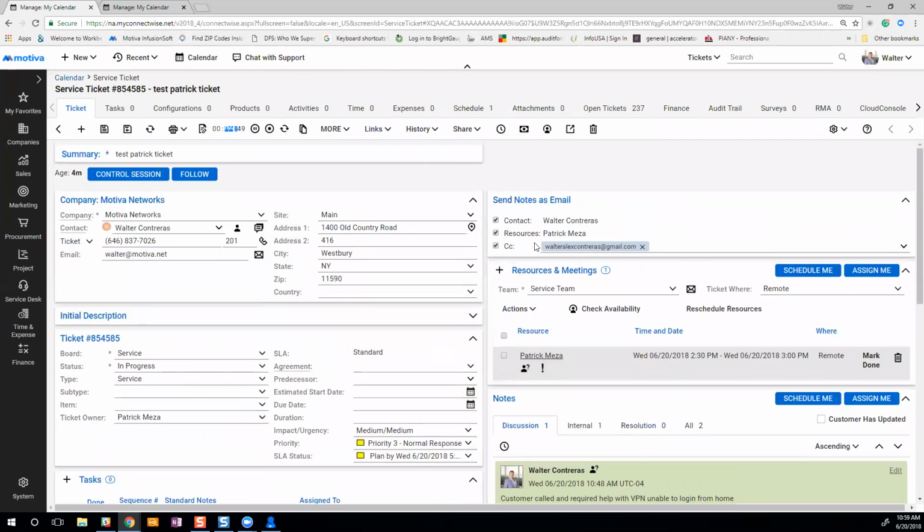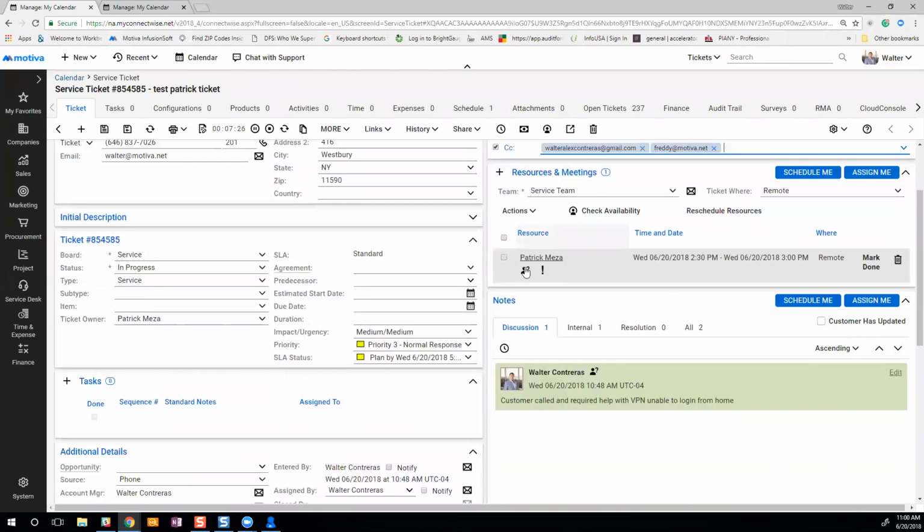So the first thing I always look at is my closed loop, right? Who is getting this message out? Who am I getting this message out to, so that I don't have to call all three people to let them know that I resolved this problem, right? Maybe the manager was part of this group and wanted to be in touch and know that the employee they have working from home is actually operating. So you go here and you add that team member, right? Either a team member that exists or even an external address for a vendor or something like that.